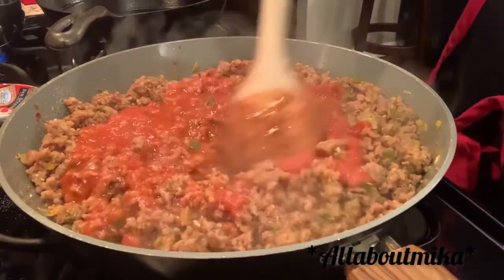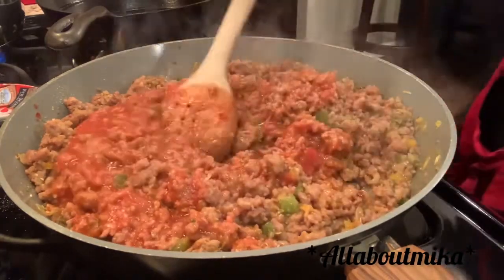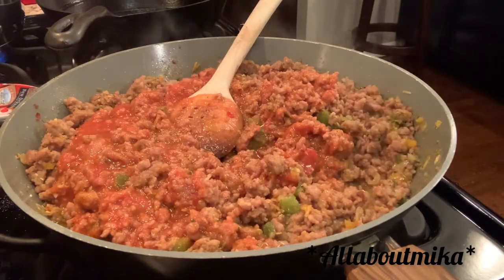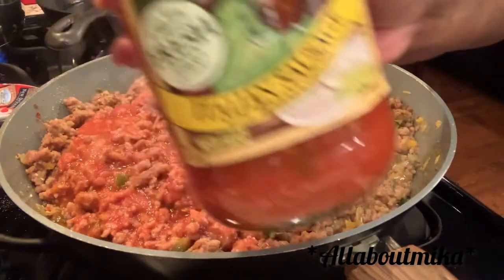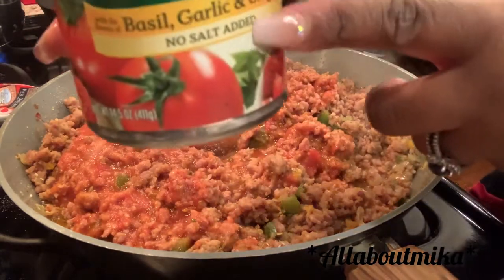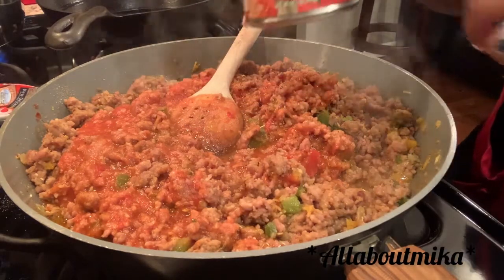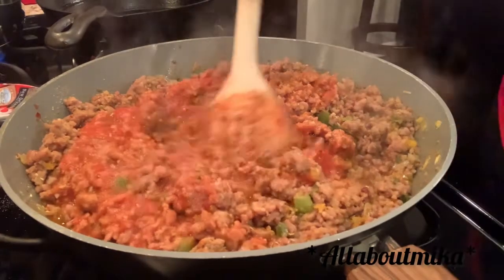My mind's splurging, but there ain't nothing wrong with being frugal, you hear me? So, I'm gonna keep adding that. I have another couple jars over here. I am also gonna use the Italian sausage flavor one. Then, I also add diced tomatoes to my sauce. It has the basil, garlic, and oregano. It gives it such a good flavor. So, I will bring all that together.